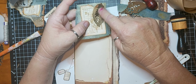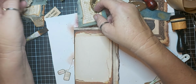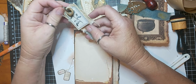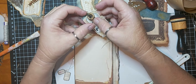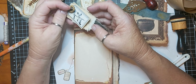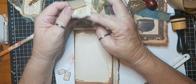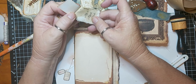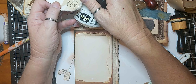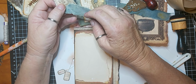And I can't remember, this was just a cheapy one. Anyway, so I've made that one. I've made this little dangle that will go on the side of something somewhere. It's hanging on a bulb hook. Piece of broken jewellery that I've pulled apart that I used in a previous grungy journal. A tag from one of the kits. A piece of tea-dyed calico, which I've used some grainy texture paste on, grunge that up. I've stamped it with Tim Holtz Field Notes stamp.